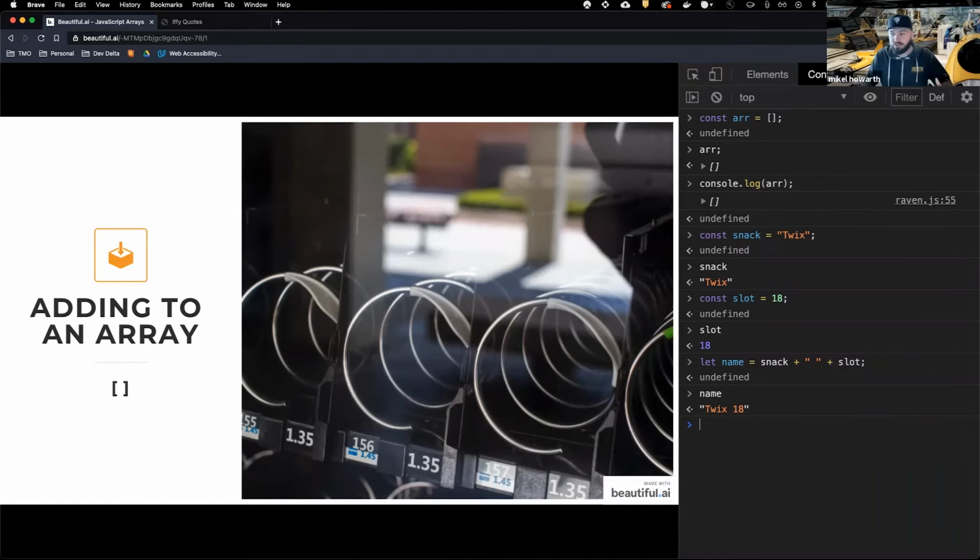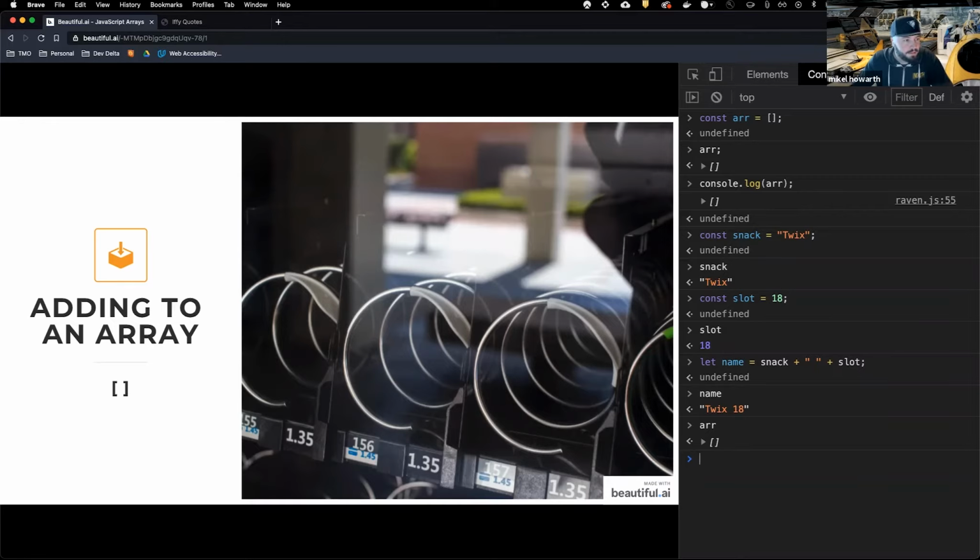So no matter what we do with the variables and values that we've been learning so far, they're always just one single value. They only contain one specific value. They can't contain a multitude, even if you combine variables together. So this is where arrays come in. So we created an empty array that doesn't have anything in it. But what this is going to allow us to do is to store multiple values that will retain their individuality together inside of a container.